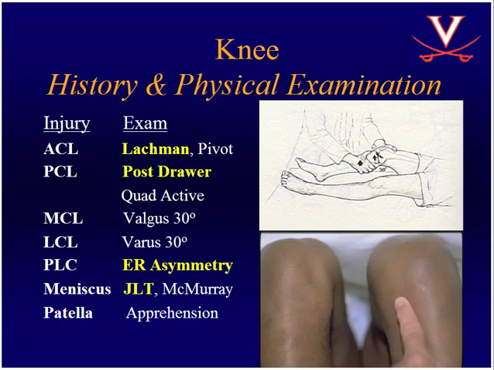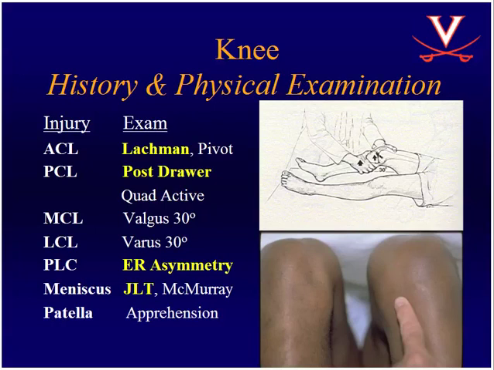Now the PCL exam, the key exam, is the posterior drawer exam, done in 70 to 90 degrees of flexion. And when you're doing that exam, the first thing you've got to do is feel where the medial tibial plateau is. On this side here, there is a medial tibial plateau step-off anteriorly. On this side, it's flush. That's because that patient has at least a grade 2 PCL injury because he's starting with the tibial plateau and the medial femoral condyle flush. That's a grade 2 injury. If you can push the tibia further back, then it may be a grade 3 injury.